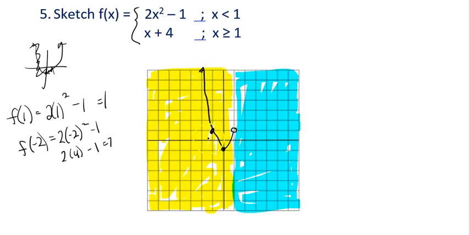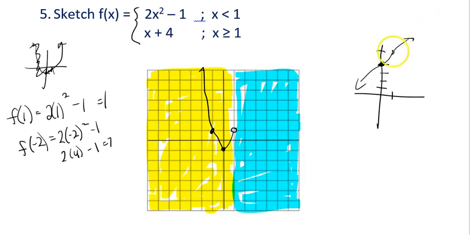And so my part of the graph is going to look kind of like this. We're just looking at that section of the parabola. The part in blue is going to look like your line x plus 4. So again, that was a slope of 1 and a y-intercept of 4. So if I was graphing this out, I would start with the y-intercept of 4 and then go up 1 over 1 and have a diagonal line.